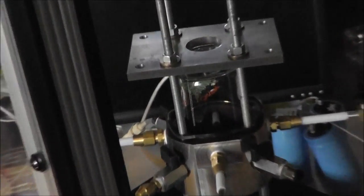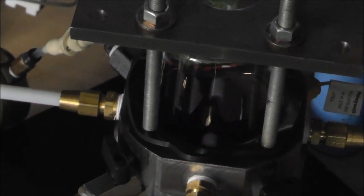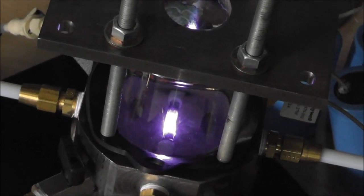And we're not at vacuum all the way, and the reason for that is because I added helium. So let's add a little bit more. Okay, I've added 120 cc's total. So here we go. Alrighty, so that's what it looks like.